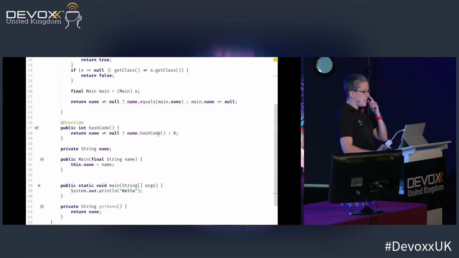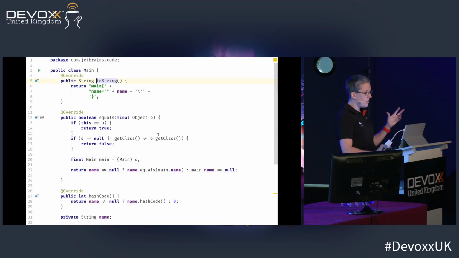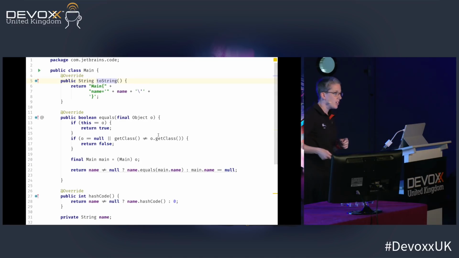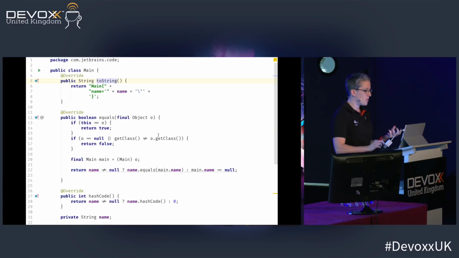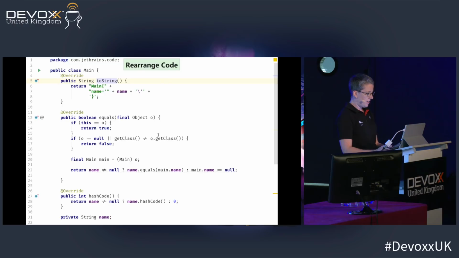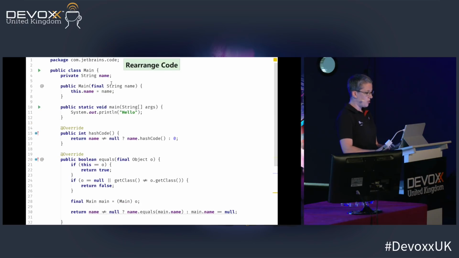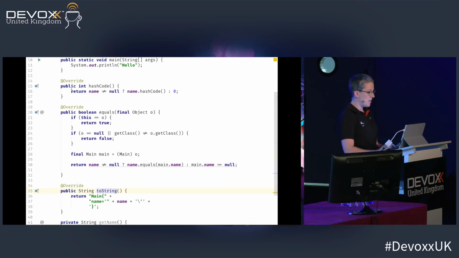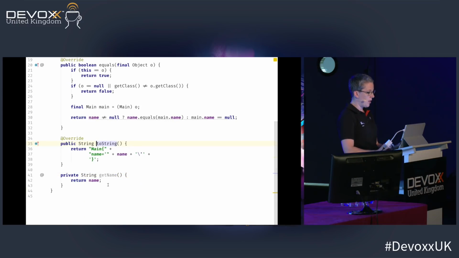Now, obviously there's a bunch of generated code. It's generally generated at the place where you have the cursor, so it's not always in the best possible location. You can then, if you want, rearrange code, and that should rearrange code in a useful way. So now we have fields at the top, constructors at the top, methods here, and then the overridden methods right at the bottom, and our private methods right at the very bottom. You can set those settings however you want, but I found this a super useful way so that your class files, particularly if you've got generated methods, are structured in some kind of useful fashion.